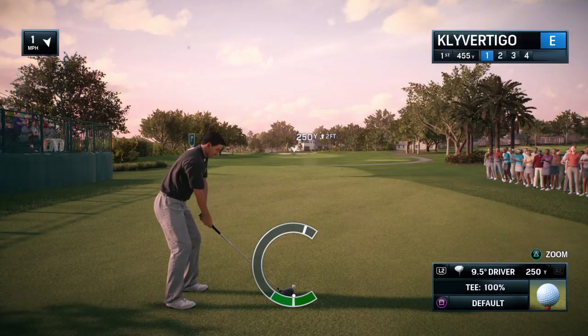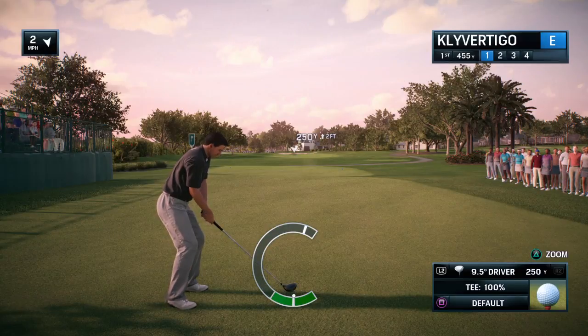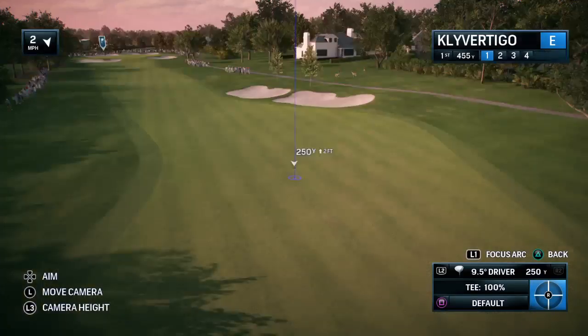Here at the first, ready to get this round underway. How do you handle the 461-yard par 4, Frank? Two choices, Rich. Dogleg left, so either lay it up at those two bunkers, which is about 285, or if you can hit a nice high draw, then just go for it.